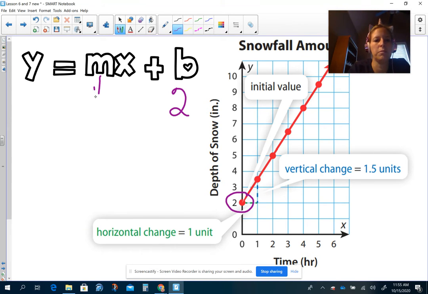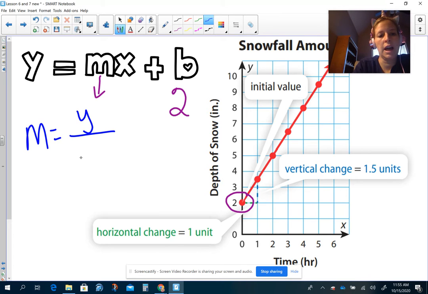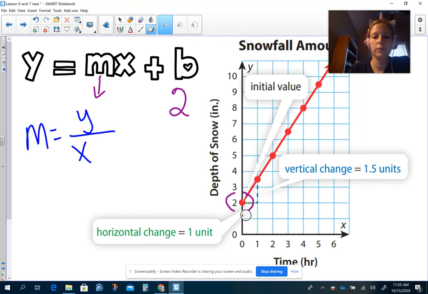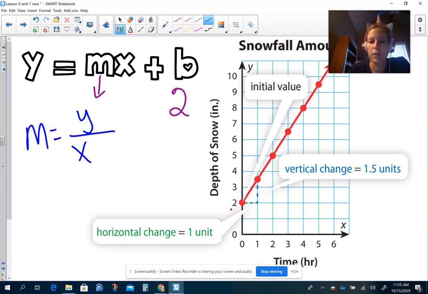Now we're going to talk about my rate of change. So just like a table, my rate of change is how the rate is changing vertical and horizontal, or the change in my y over the change in my x. Okay, so watch this. I'm going to have the change in y over the change in x. So let's look at this guy for a minute. You ready? And I like to look at my intersections on my graph exactly where they meet up. So I'm not going to look at this dot. I can, but I don't want to because I want a clear dot in the middle.